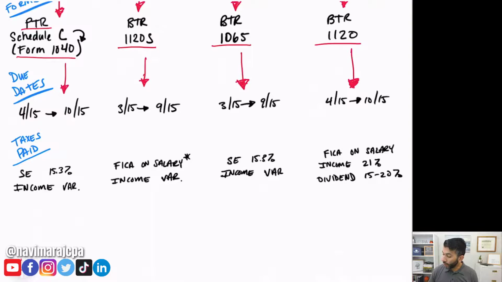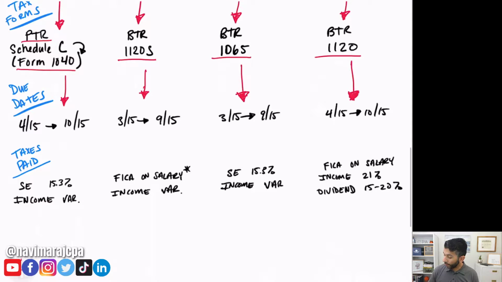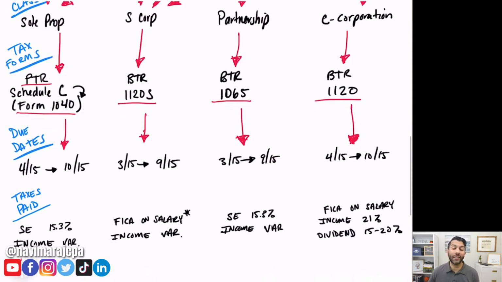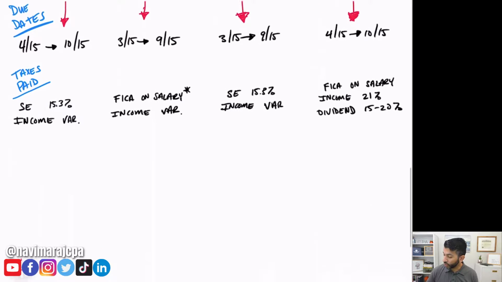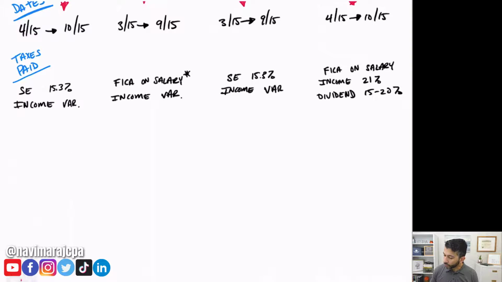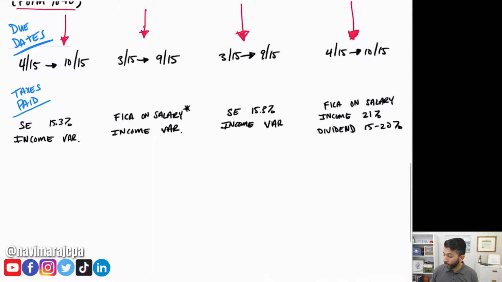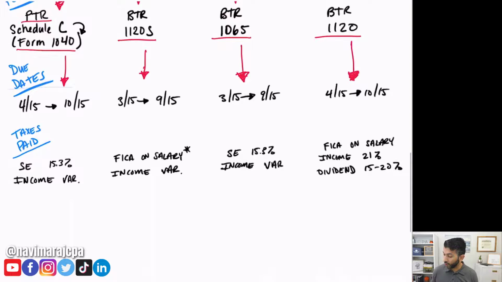Now, let's talk about what kind of taxes you might have to pay, okay? So I'm going to scroll up to give us some more room here. Taxes paid for a sole proprietorship, right? We're still on the sole proprietorship example. What happens is on the profit of your business, you have to pay self-employment tax of 15.3%. And then you're also going to pay probably federal income tax and state income taxes if you're in a state that has state income tax, okay?